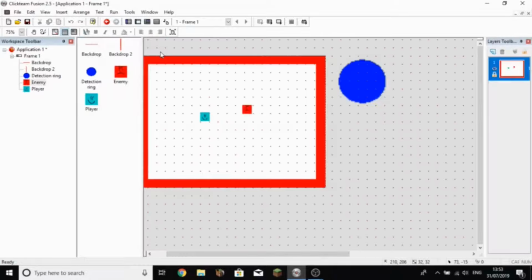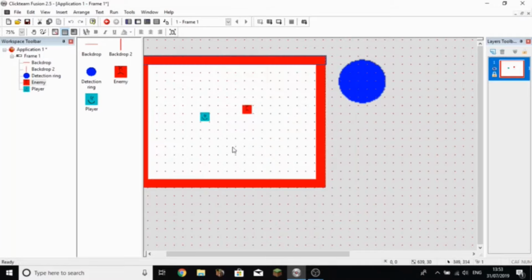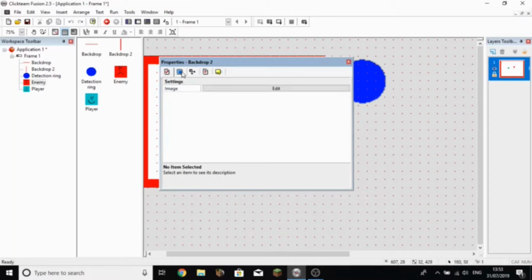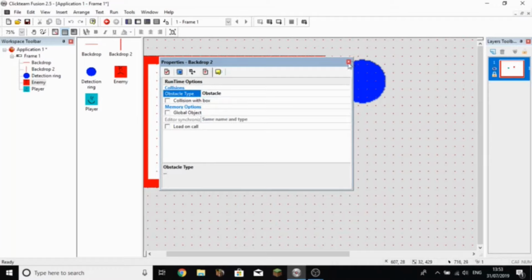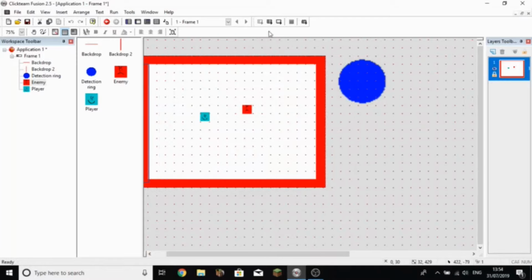And now we're going to want to go to our frame and make these objects. So if we go to runtime, obstacle, and since this is copied, it should transfer to the bottom one as well. So properties, runtime, obstacle. I'm not sure if this is copied, so I'm just going to check this one. Yeah, this is an obstacle too. Okay, cool, that's fine.